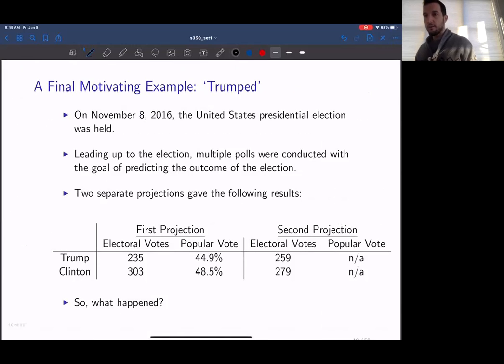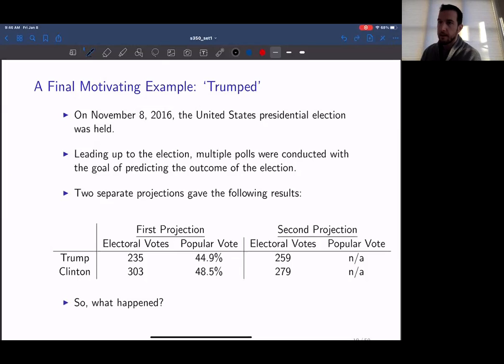Okay, now there's another example that I want to talk about. I'll try and do this a little more briefly since we're almost at the conclusion here. In November 2016, the presidential election was held. So this was the original election that featured Trump going up for US president the first time. This was when he and Hillary Clinton were the representatives for their respective parties, the Republican and the Democratic parties. So leading up to the event, there were two separate projections for the outcome of the election.